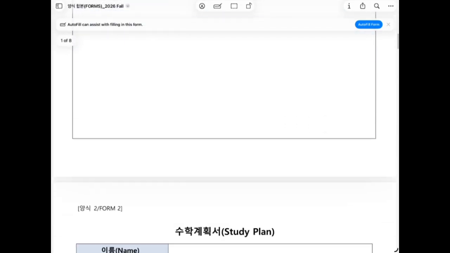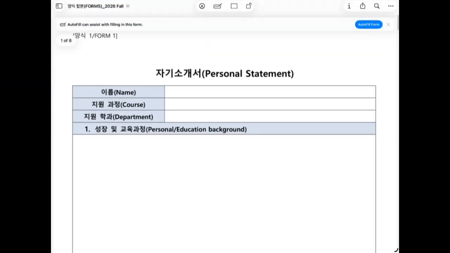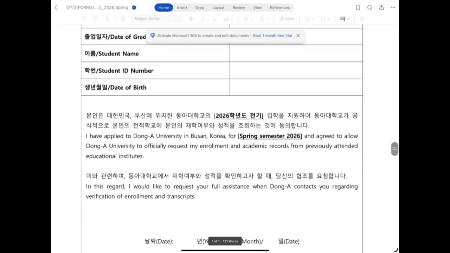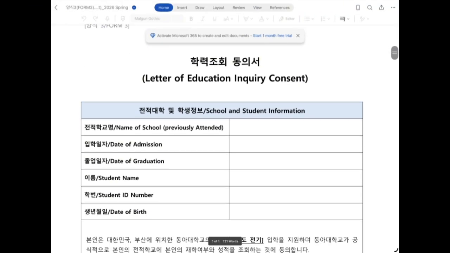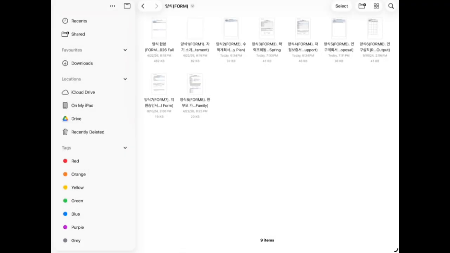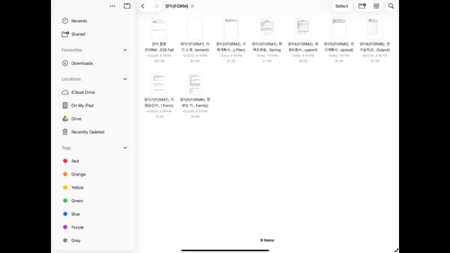Here is your study plan and your personal statement and all of the things, and different other forms are also here, like letter of education, inquiry consent, so a separate form for separate things, research proposal if you are coming here for research, and experience.